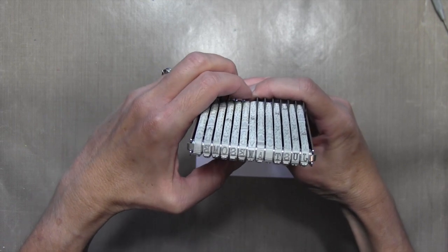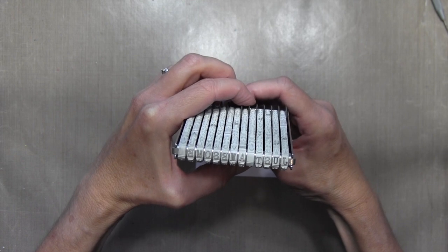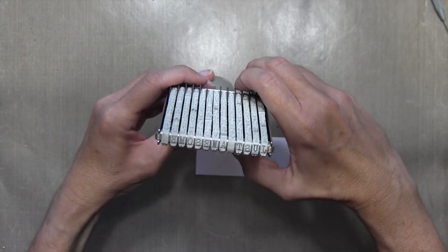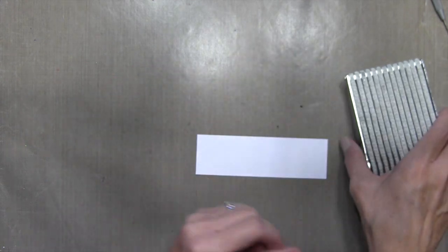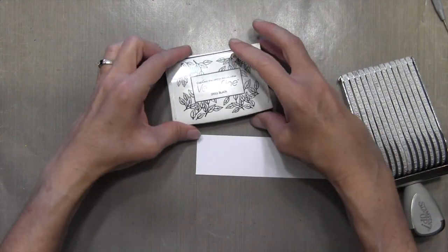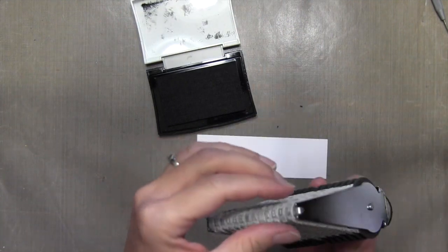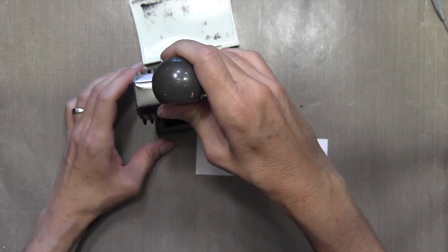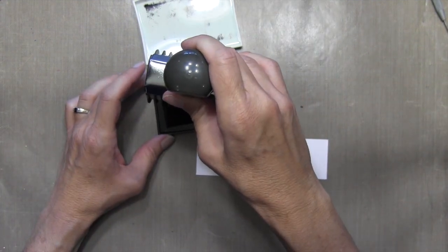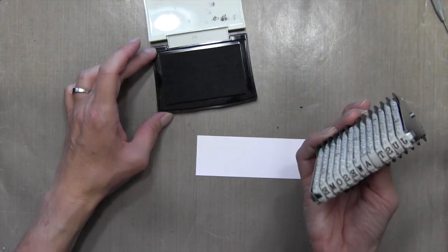And you just have to make sure that you line it up so that all the letters are right in the center of the bottom of this stamp. And it gives kind of a type-ish, like your typewriter sort of font, and I kind of like that. And it's okay if not all the letters are lined up perfectly. So I'm going to use some VersaFine Black Onyx ink because it's an ink that's really easy to clean, and I didn't want to have to really rub this stamp a lot to get the ink off, so I'm just going to use an easy to clean ink. So I'm going to get some ink on the bottom here. I'm just going to check it to make sure.